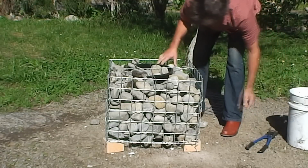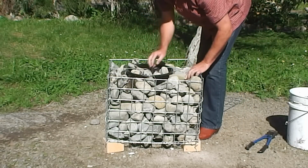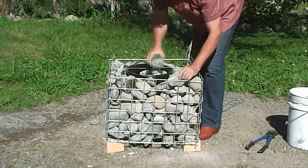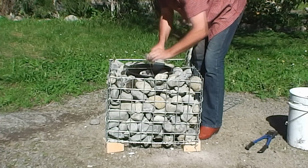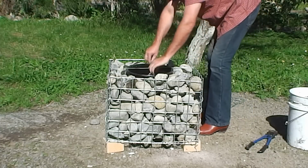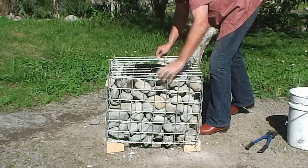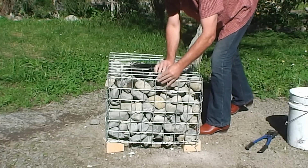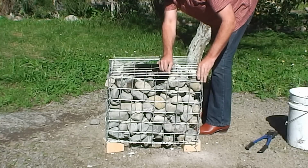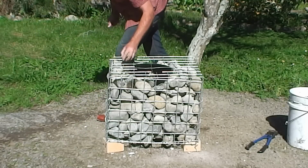The beauty of Gabions is that you can just use any rock that's local. You don't need to use an expensive rock. So around where we live we have lots of rounded river rocks. Just adjust the top ones in. Now this is where the brace wires have kept the cage nice and true and square. Get the lid. Just adjust any rocks down, swap them round. Now if a couple of small rocks fall out, that's not a worry, they can just go back in the top.